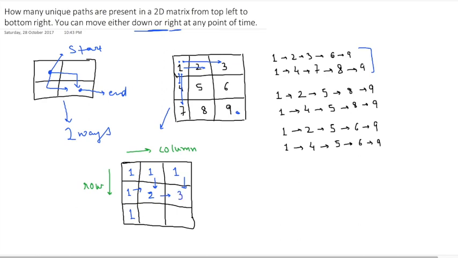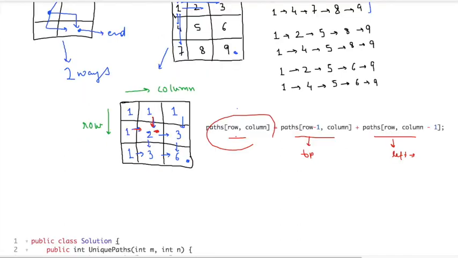So it will be three. For second column and third row it will again be three, and six. So you can see if I start from the top left to reach bottom right, there are total six ways I can reach. Same. So the formula for the same will be if I need to reach at any particular cell, so I just need to calculate the total ways if I am coming from top or if I am coming from left.